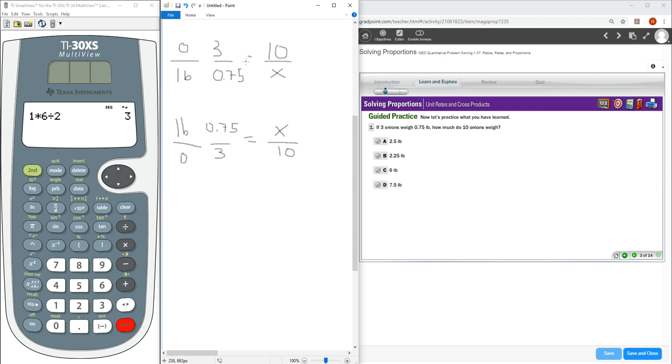Okay, so what we're going to do is we're going to look in that X pattern again. We're going to use that X pattern, and we're going to remember across. So if two numbers are across from each other, they get multiplied. And this guy, he's kind of the odd man out here because he's across from a variable, so we'll divide by that. We'll divide by 3. Okay, so let's try that. Over to the calculator.